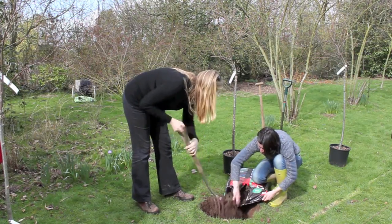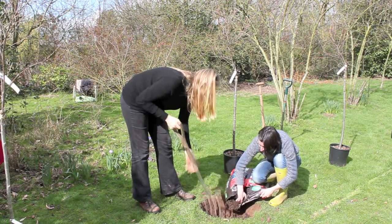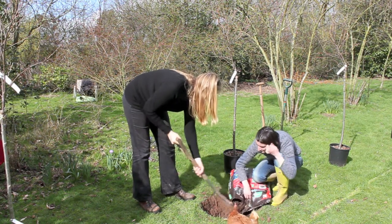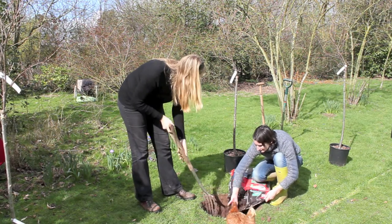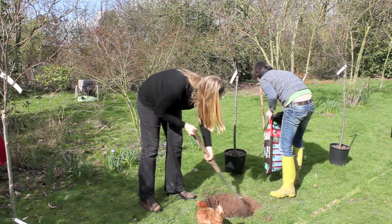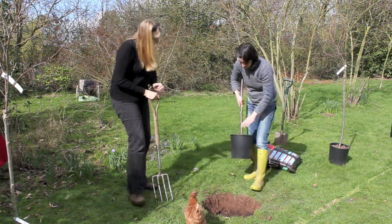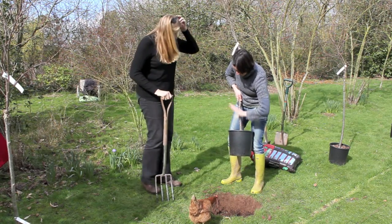A really, really good start. That looks really nice and rich, doesn't it? It's good, isn't it? And really I bought good. One bag for each tree, so that'll give them a really good start in life. Okay, that's lovely. You can easily get its roots settled in now. And then I'm going to take the pot off. Let's see what root system we've got to play with.